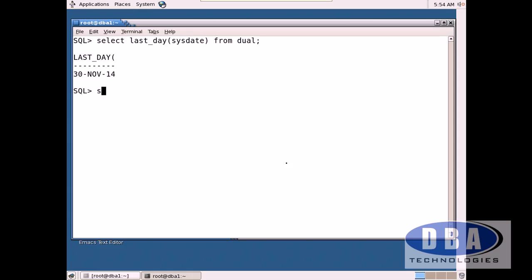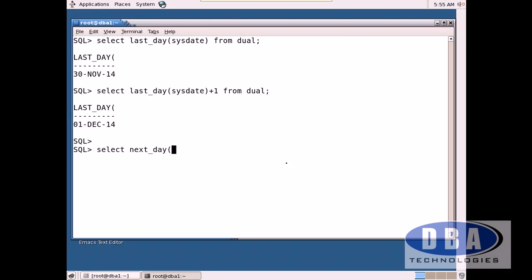It shows. Okay. If I use select last day of sysdate plus 1 from dual, the last day of this sysdate is 30th November, plus 1 means 1st December. Understood the concept?